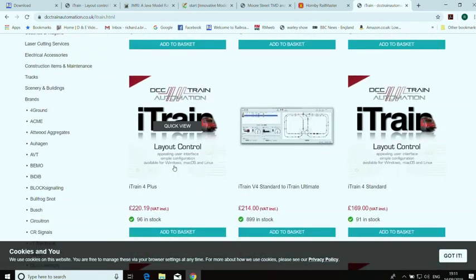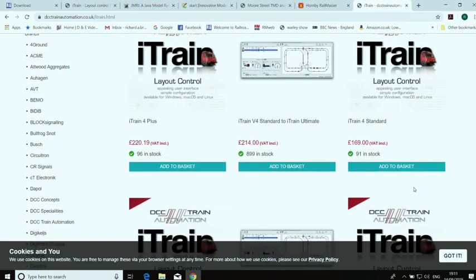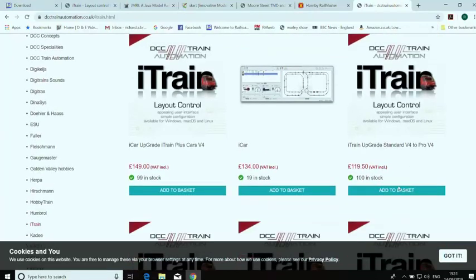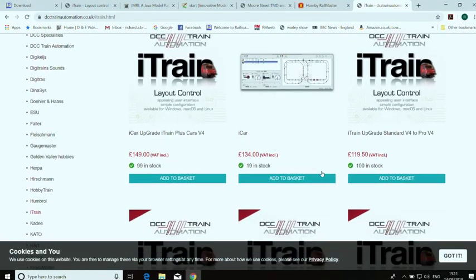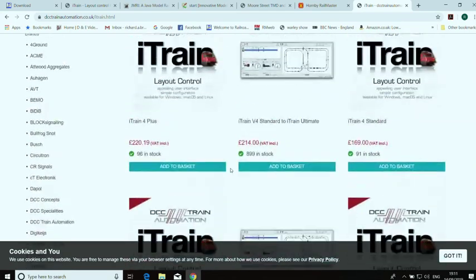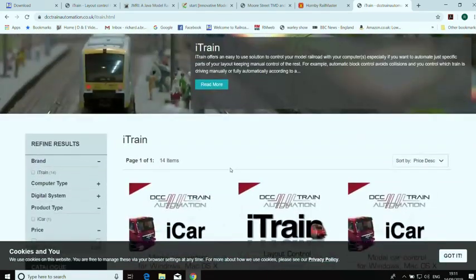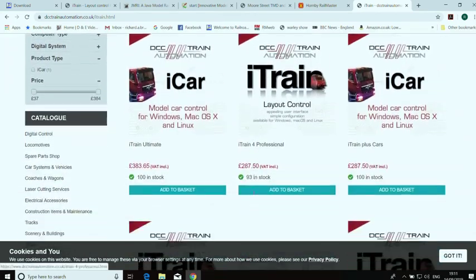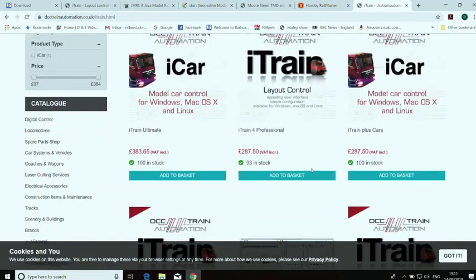You have iTrain 4 Plus. Then you have iTrain Standard. And you also have upgrades to it. You even have iTrain Lite. So you can try the different versions, and again there are paths for upgrades.